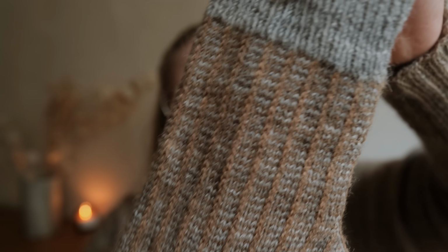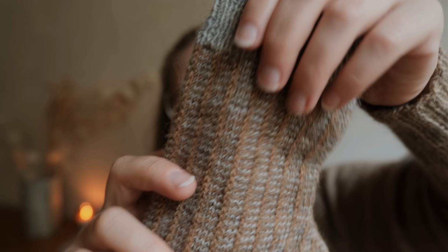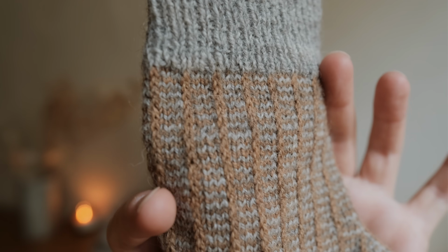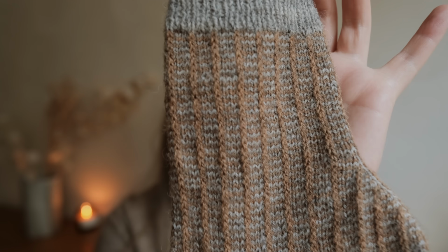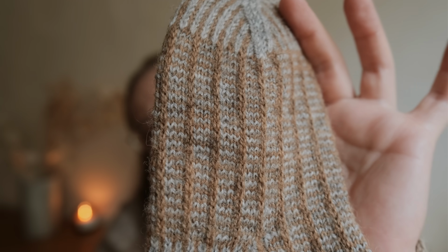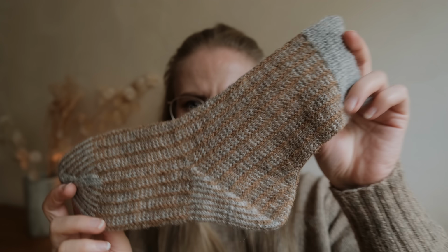So, wholeheartedly recommending the pattern too. These are the Gramps socks by the Wool Barrow. I will be linking all the patterns down below that I'm recommending, just so you know. I used the warm beige together with some light gray to have a bit more of a softer contrast, but I also saw some versions where people would use a higher contrasting color scheme, and I really like that one as well. So, Gramps socks by the Wool Barrow.